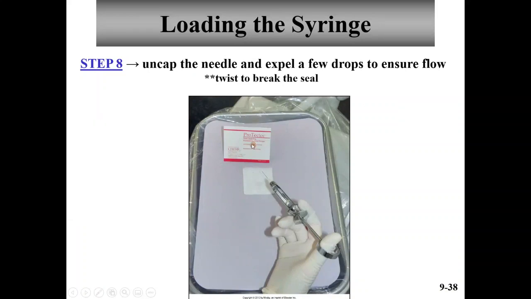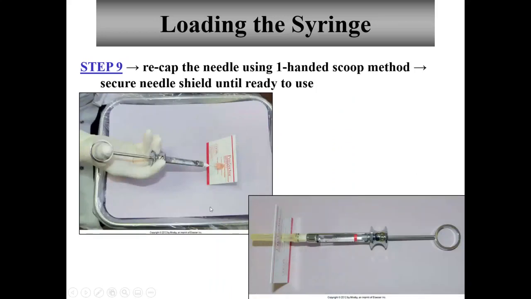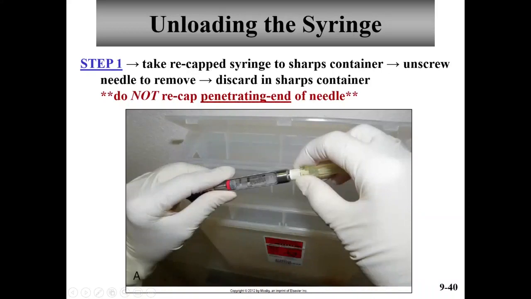You then want to take the cap off of the needle and squeeze and make sure that a little bit of anesthetic comes out. What you don't want to do is go in the mouth, get to your target, and then go to inject and find out that the anesthetic solution won't come out through the needle. So you always check your flow. And then you recap the needle using a one-handed scoop method. And you're ready to go into the mouth and give your injection.